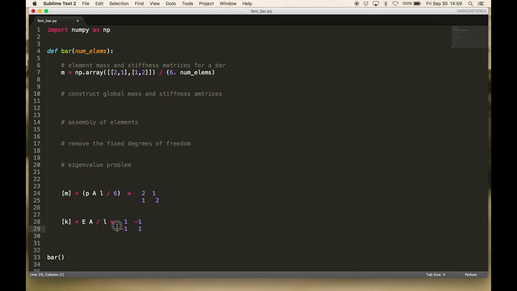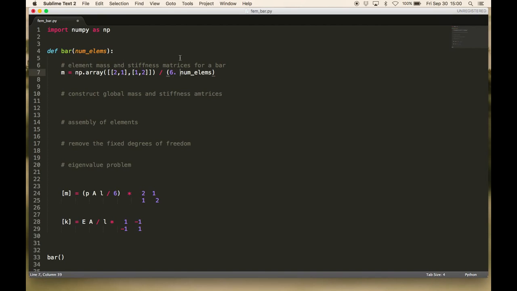And if you go back to the last video, you understand that we just eliminate these material and geometric properties, if we include the area and length. And we do that by just substituting a 1 in for them now. We realize eventually we'll need to scale it by these parameters, but if you look at the way in the previous video that we handled this, you'll see why it's okay just to ignore it for now.